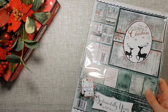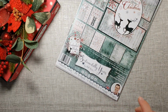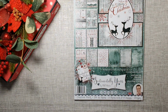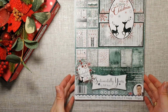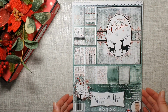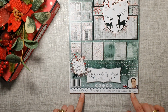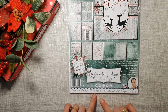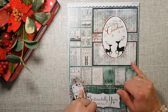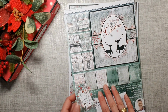I'm so excited about these creative paper packs, and I have absolutely loved every single one of them since Phil started doing them. They are fabulous. Okay, so this one, green tones, is called Enchanted Winter. So you get the same 250 gsm weight, 24 A4 sheets, and 2 sheets of each design, and you get your bonus on the cover. Okay, so let's dive in and have a look what this one has.